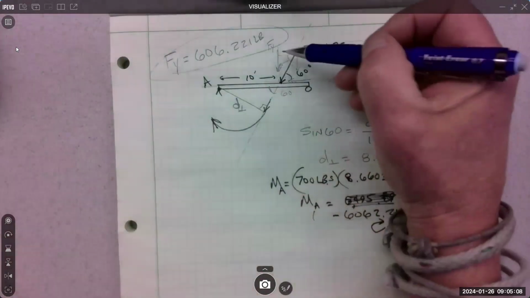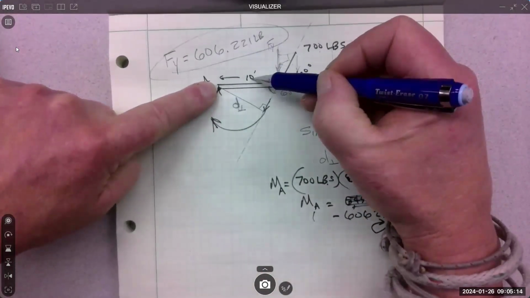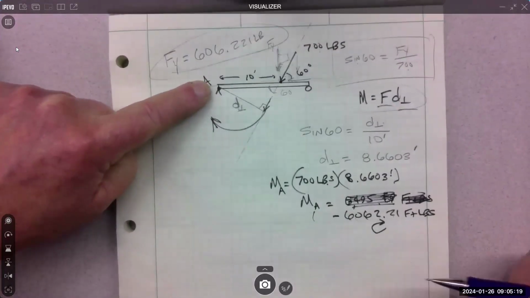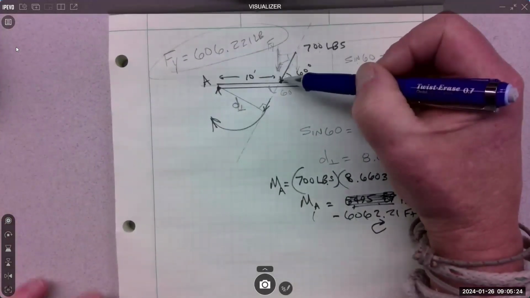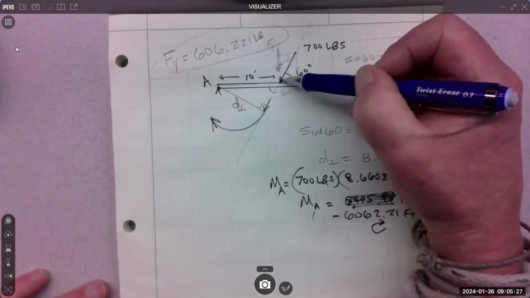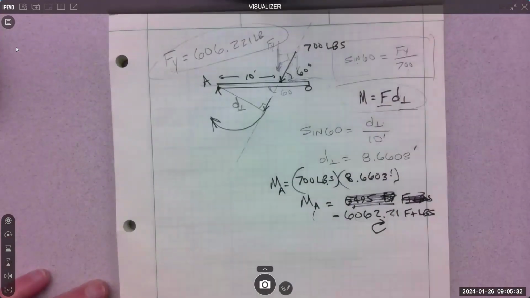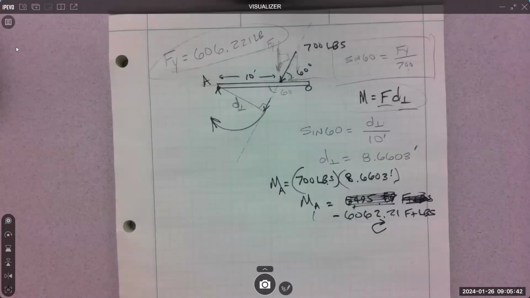And then to get the moment of this component about this point, I would multiply by 10, which just moves the decimal over, which is exactly what we had before, equivalent. That's because the components are equivalent to the 700. So the moment of this plus the moment of this is going to be equivalent to what we calculated the first time. That's what this Varignon dude figured out. It's like, hey, you can do the moments of the components, or you can do the moments of the original force, whichever way you want.